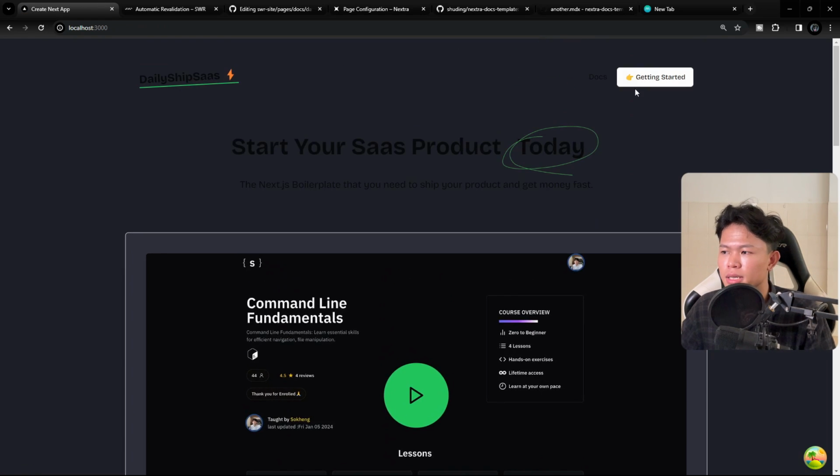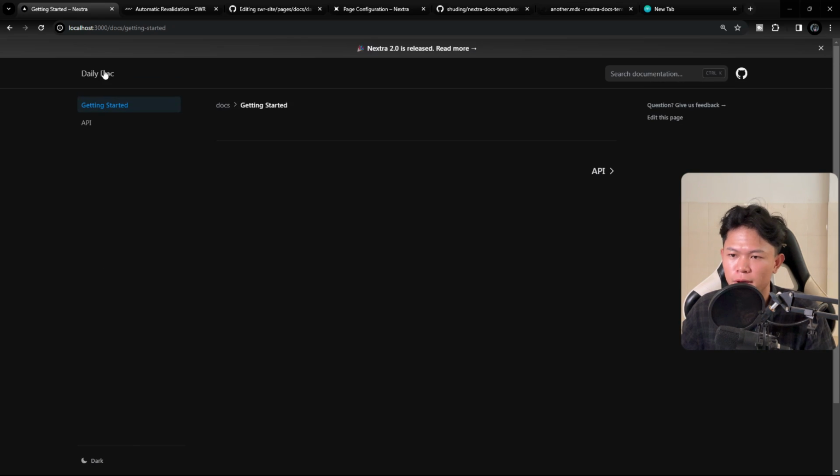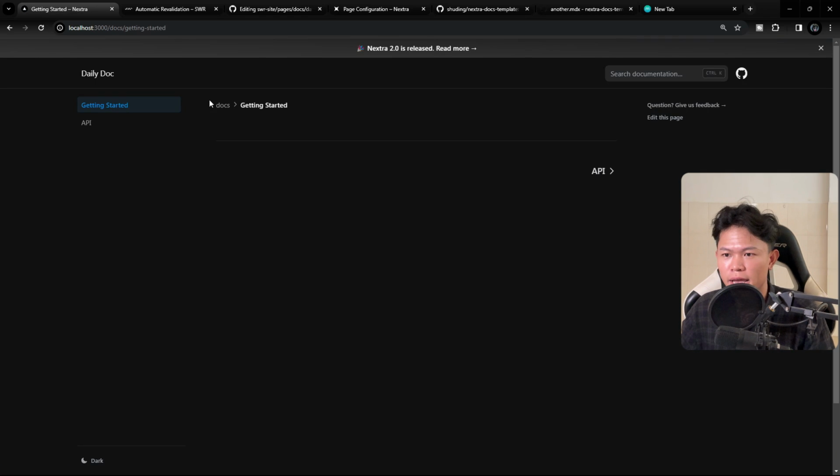The reason is that whenever you change the theme inside this one, it's going to affect your theme overall as well, since we are using next-themes. So for that, you need to handle your theme as well. But I haven't handled the theme. That's why this one looks kind of sucks. But anyway, I'm going to update it later.